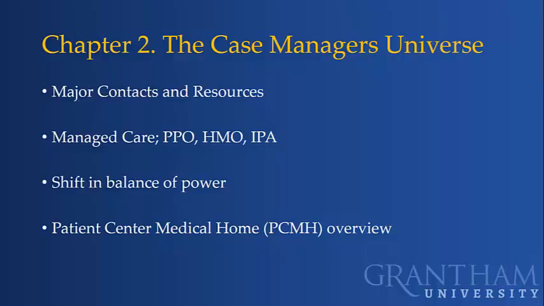In the HMO arrangement, the physician or practitioners within the HMO group agree to provide set benefits as needed by voluntarily enrolled members for a fixed dollar amount per member. There are the following HMOs: staff models, group models, network models, and the independent practice arrangement model, also known as the IPA.